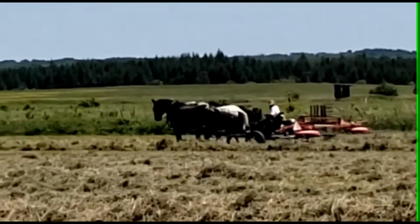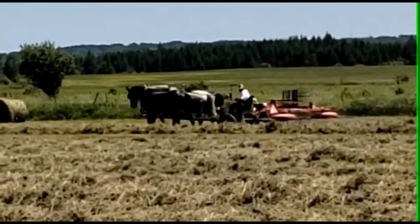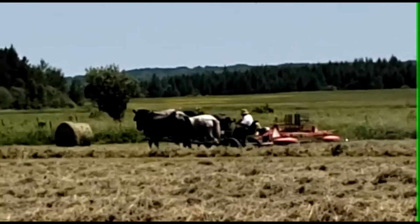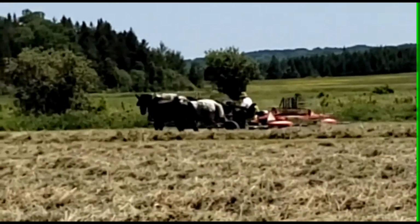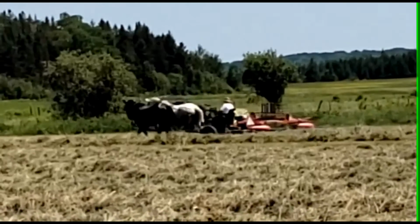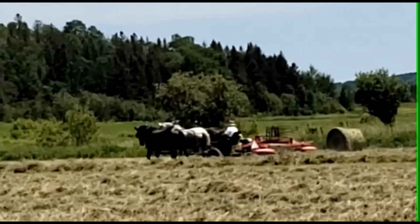And sorry, the camera's moving so far again. I'm zooming in pretty far. But he's over the other side of the field there raking. He's probably wondering why I'm standing still here. Anyway, he's raking hay. Yeah, it looks good. It's kind of fun. At least I think so. It looks fun. He's busy raking that.